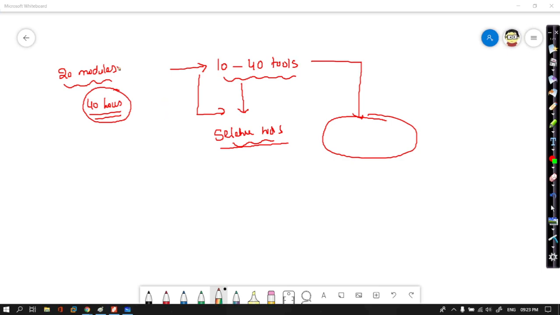Apart from the module-based tools, based on the scenarios, we will be discussing some additional tools. Additional tools means those tools will not be mentioned in your CEH material. Whenever we come across such tools, I will tell you this tool is not in the CEH material, so please download these tools separately. For this training, every participant, please make sure you have a book and pen. Whenever I mention something, immediately note it in your book, because you cannot register everything in your mind.